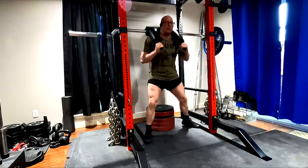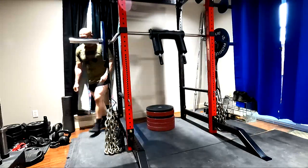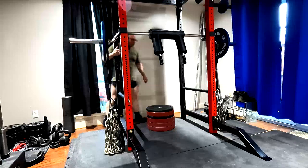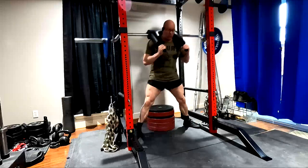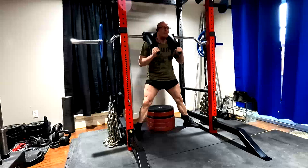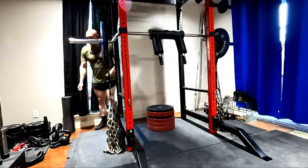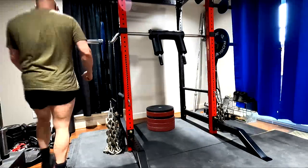Here's where the real use of this stuff comes in: speed work. Speed work where we take very light weights and lift them as fast as possible with compensatory acceleration, with a goal of trying to get that weight moving close to one meter per second at peak velocities. Here's the problem with speed work: the heavier the weight is at the start, the harder it is to accelerate. So if it's lighter at the start — which chains allow us to do, going down to very light — it means we can get more velocity at the start and then accelerate quicker.